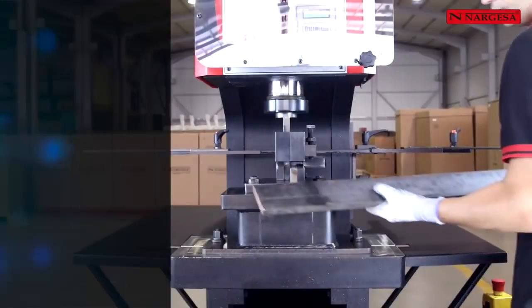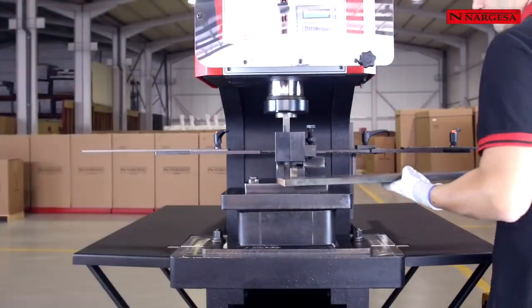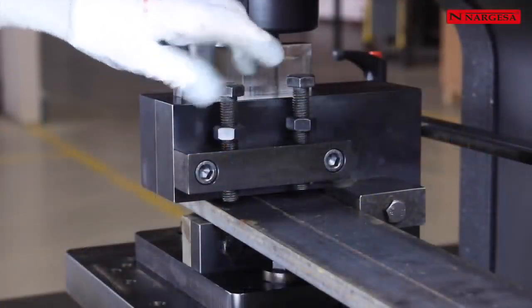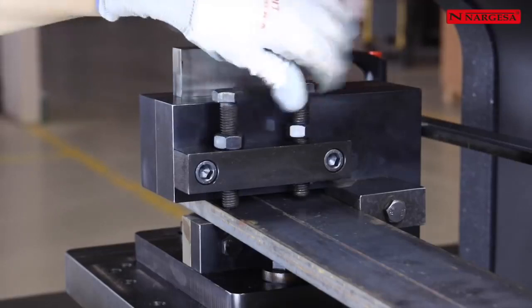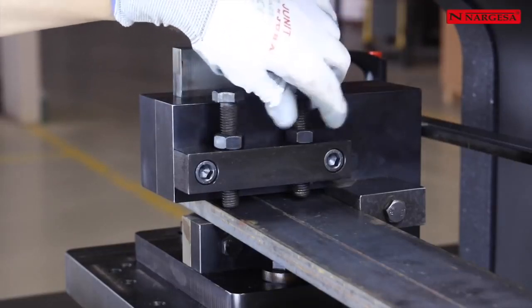The vertical cutting die allows the cut metal sheets and handrails from 0.5 millimeters thick up to 20 millimeters in a maximum length of 200 millimeters. It is essential to adjust the 2 supporting screws with their counter nut to guarantee a good cut and a correct operation.